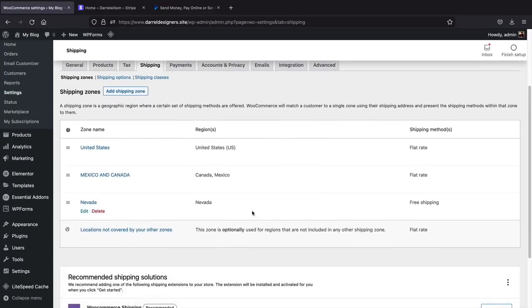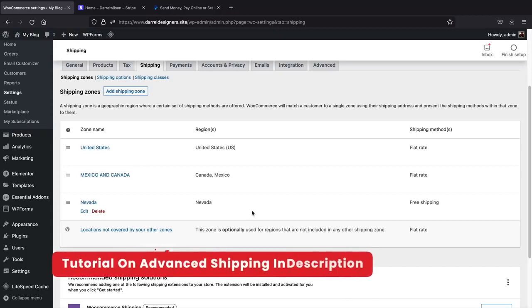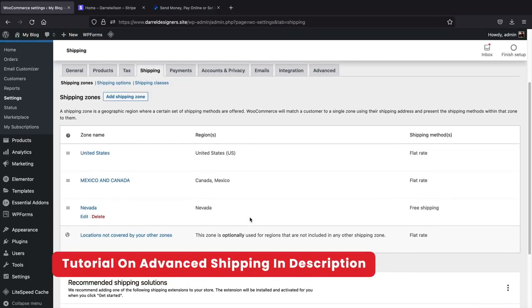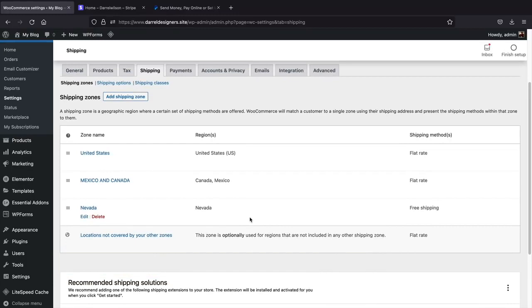And that's it. So our shipping is now configured. Now shipping can be very dynamic. You know, you can ship based off of weight, off of quantity, and there are other plugins like the WooCommerce Table Rate Shipping plugin, and I have a full tutorial on that in the description below. It's about an hour long, and it talks about how you can ship based off of weight, off of quantity, off of dimensions. I mean, it gets really, really advanced, but this is kind of like the basics of shipping. So that's how you guys can kind of assign shipping to your e-commerce website.